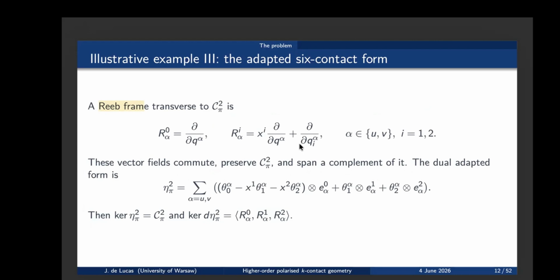And here they seem to be arbitrary, but they are not. They are just vector fields that are defined on the base manifold E of the J2 pi, and they are prolongations of vector fields on E to the total manifold. Here you have just the partial derivatives in terms of dependent variables, and here you have each one of the base coordinates. So these initial vector fields are prolongated to the total space.